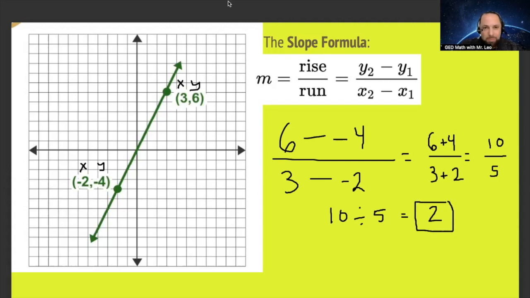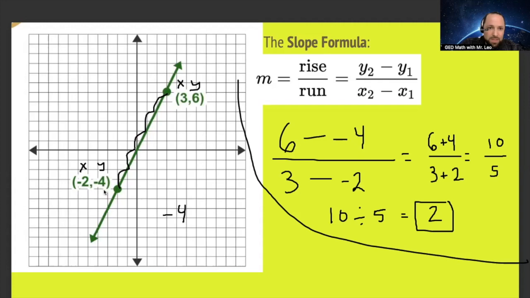It's moving up in a positive direction. From left to right, this graph is going up. It's going up 2, up 2, up 2, up 2, all the way. But Leah, what if you started the other way? Well, let's say you started down here. We start with this y value.